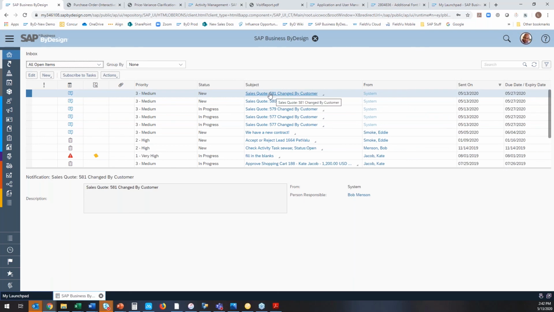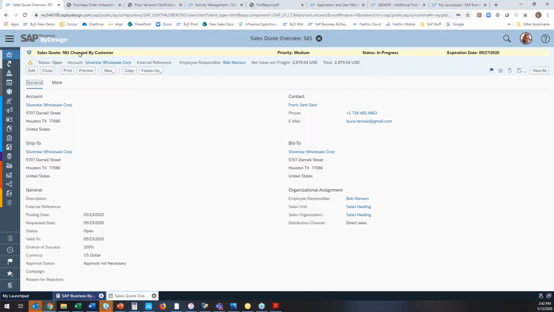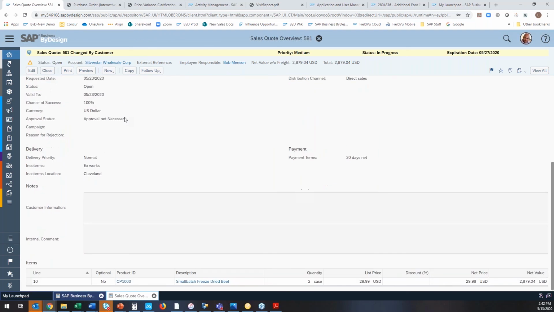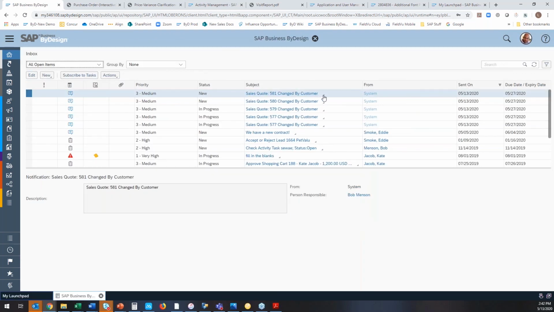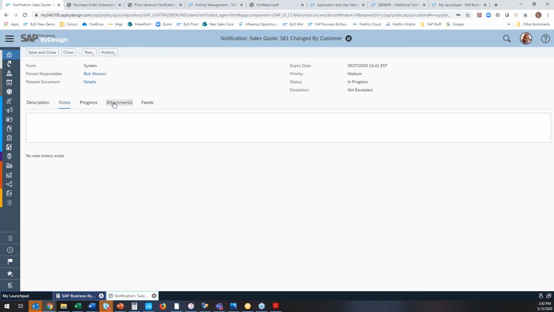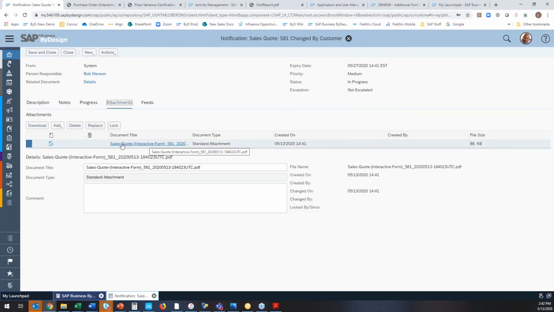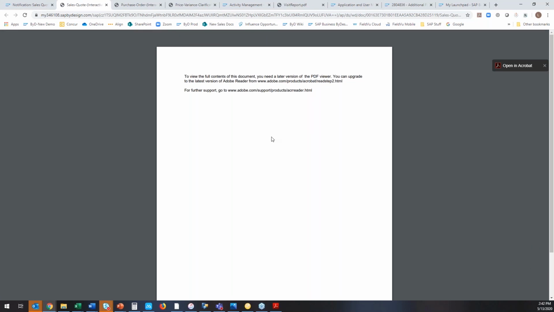That one actually came out really quickly, which I just did, I think. And so you see your sales quote's been updated by the customer. And what we would do is actually just show the details of this task. So you'll see that it was changed. If there's any notes in there, the attachment will come back in. So this then gets appended to that particular task, and you can see where they made their changes.